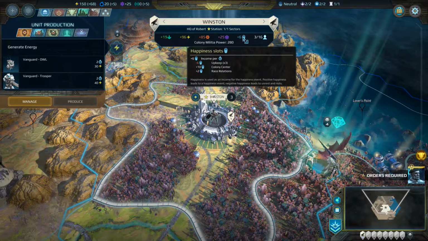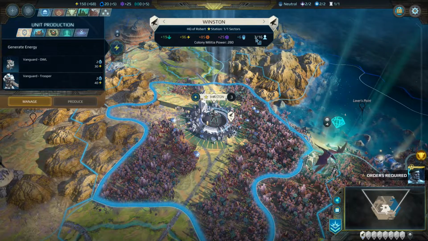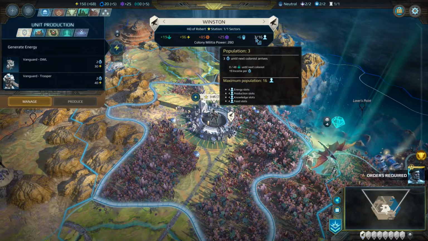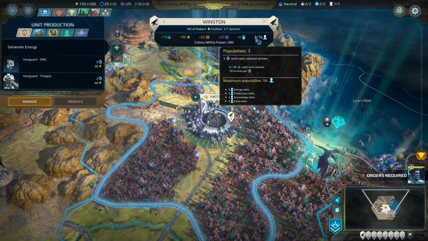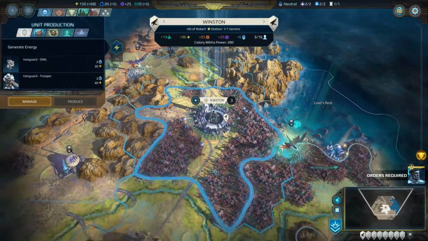We're going to lose that. We're not going to gain happiness. We have to do something later on to offset that. And we have 3 out of 16 in population. So let's go ahead and, well, that's 3 turns, right? In 3 turns we can expand. So it would be good to have somebody ready to expand.